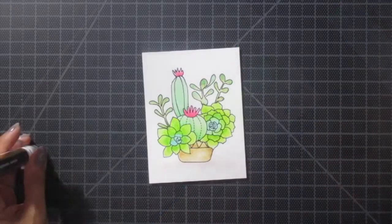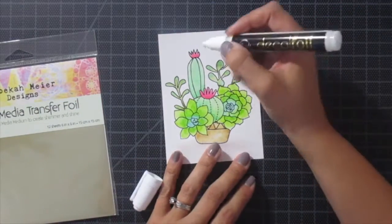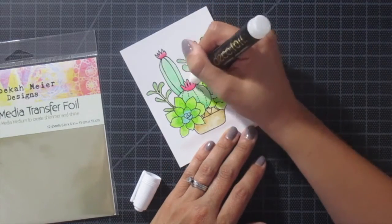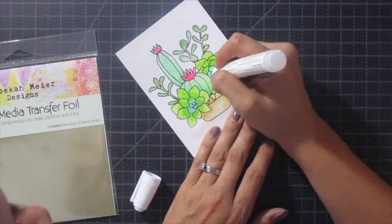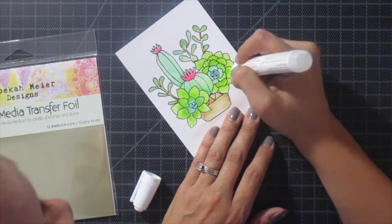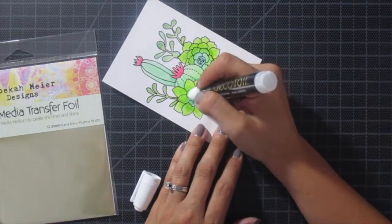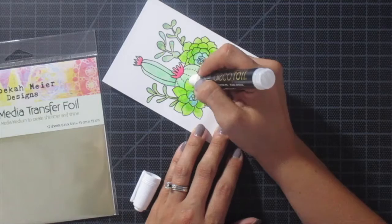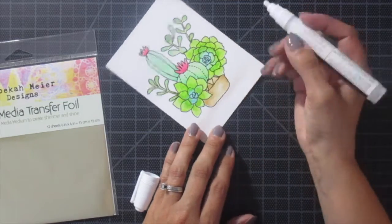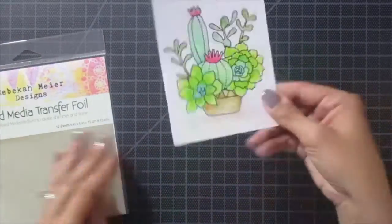Okay, so once everything was colored, I decided to start adding my little shimmer foil elements. I'm using my Deco Foil adhesive pen. This pen is great because you can color anything in and add foil wherever you've colored. The only thing is you have to make sure that it is 100% dry before you add the foil. There's no need for a laminator or a heat gun or any other tool. You literally just color with this adhesive pen where you are going to add your foil, and then you add it on.